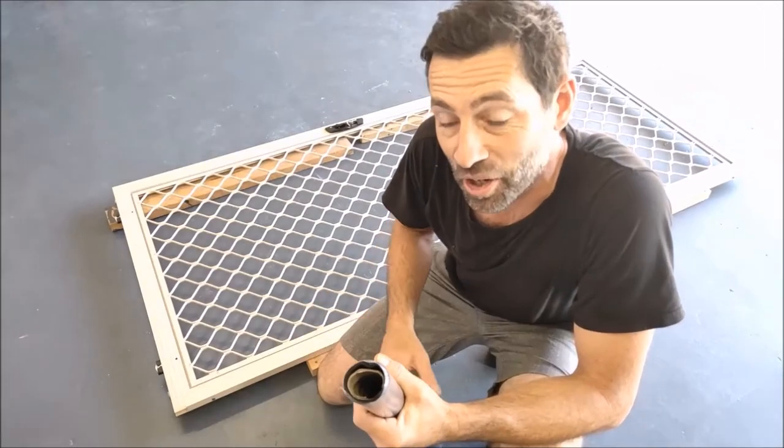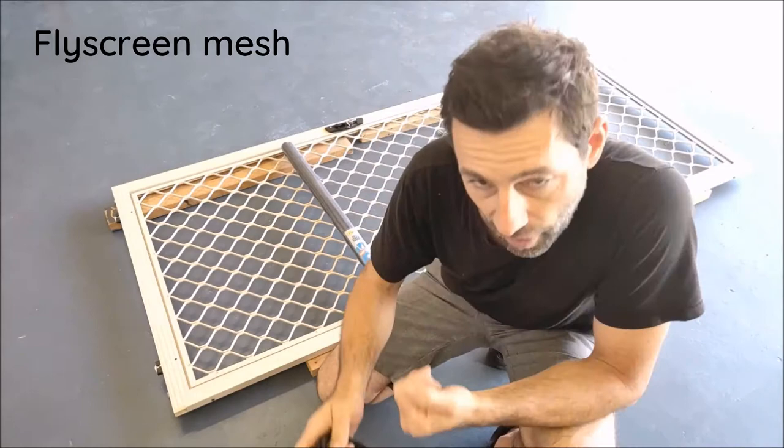For this job, we're going to need to get enough fly screen mesh for the size of our door or window, enough of the spline, and also one of these spline rollers. I bought a $3 one from the hardware store.